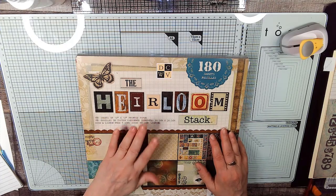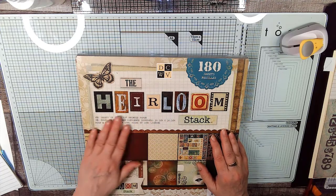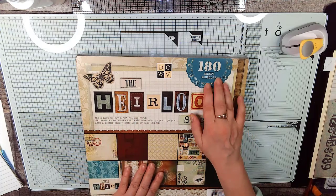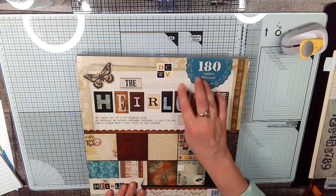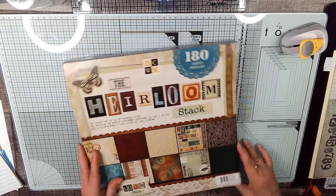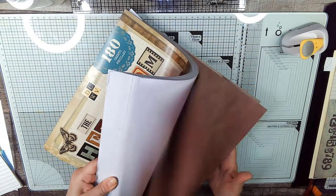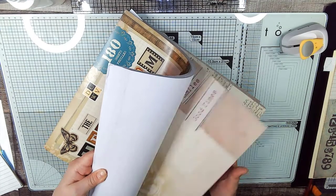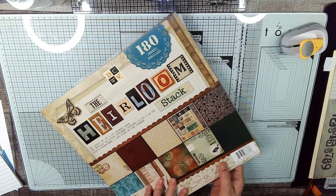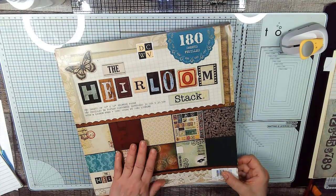So what I did was I got out my heirloom paper stack. There's 180 pages, and it's by Die Cuts with a View, and it's only like $16. I picked up 2, and there's 180 pages, so that's going to be 360 different pages with 3 of each page. So you might want to pick one of these up.